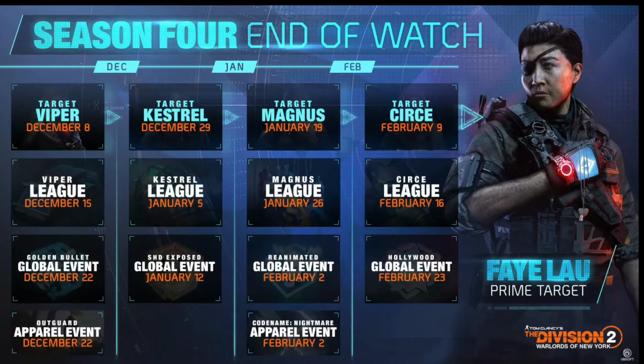And you can see down on the bottom there, February 2nd, the Nightmare Apparel event. You can see we have another apparel event on December 22nd, which is, they're apparel events. Cosmetics, really. But this is going to be our prime target, is going to be Feilao. So they did say they're going to give us more story. They're going to give us a little bit more information as to why she went rogue, which would be nice because I enjoy the story quite a bit.